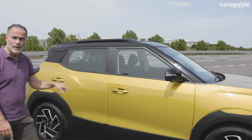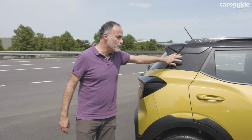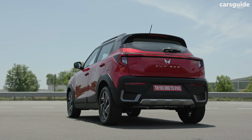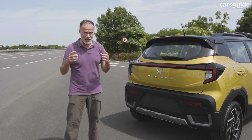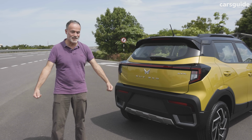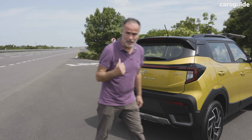16 or 17-inch wheels, depending on which model you choose, as well as the typical blacked out floating roof concept. And if you move around the back here, it's got very clean and modern surface finishes. So the XUV 3XO is quite a handsome and chunky looking small SUV. And it looks like it's got enough ground clearance and just a stance to handle the rough and tumble of city driving. But let's check in with the interior to see some more changes. So come with me, will you?